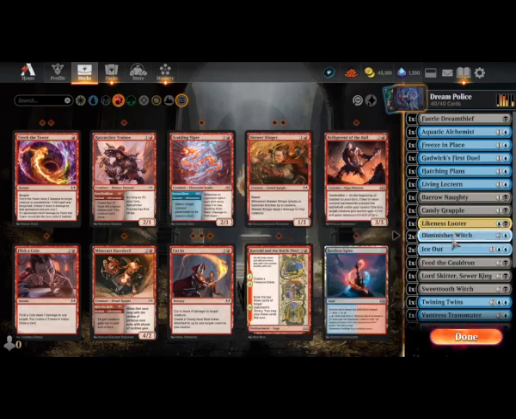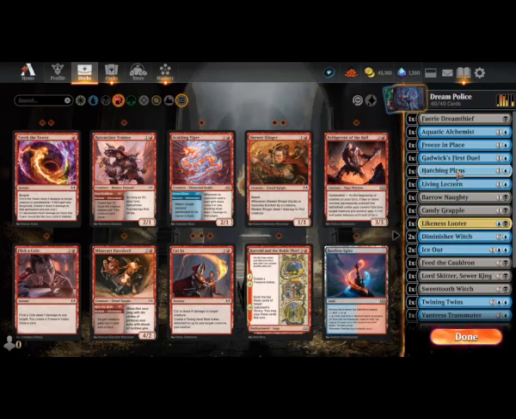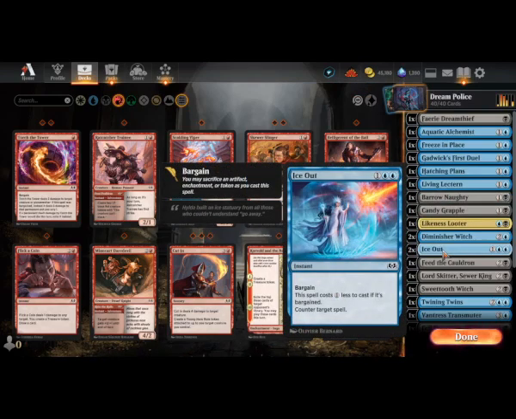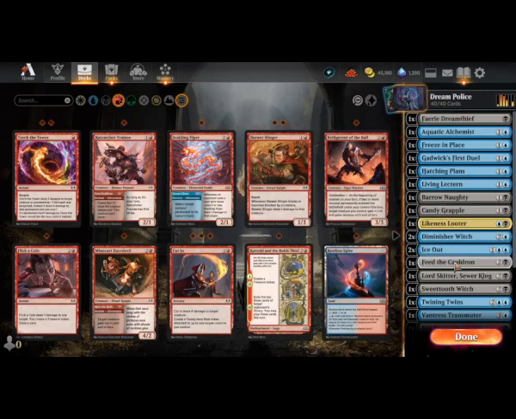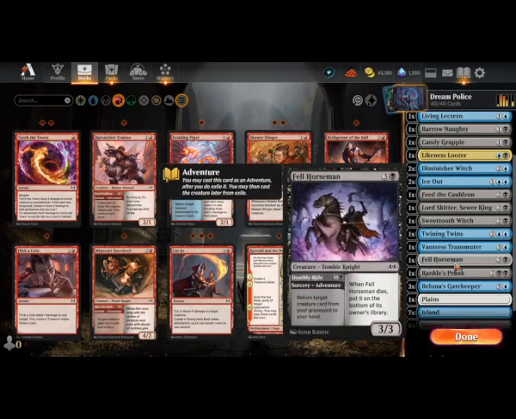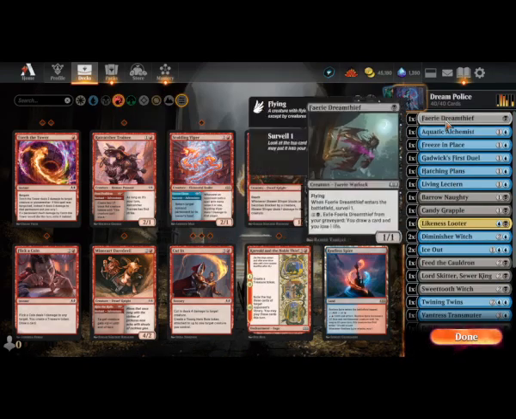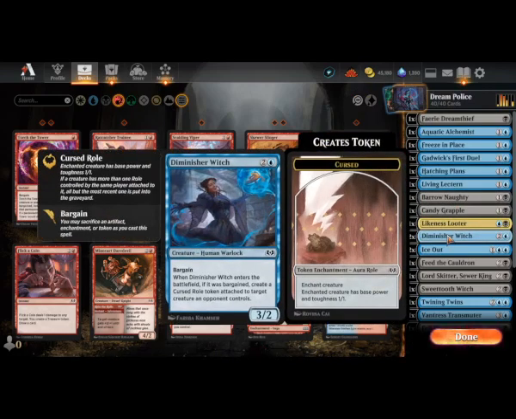And the reason I wanted to play it was this Hatching Plans, which didn't quite come together. I think I had it in my opening hand once, and then I discarded it to Rankle's Prank because I didn't hit one of my bargain spells. I think we've got 5 bargain spells, so we've also got the Candy Grapple, and we've got something else. Yeah, I can't remember what. Probably some kind of creature, wasn't it? Diminisher Witch has bargain on it. That's right, the one that curses. Okay, yeah, 5 bargain spells.